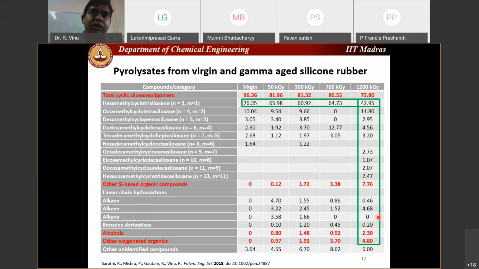Right, so what it essentially tells you is that these products are formed by the breakage or scission of the polymer, right? But you can see this variation in how this happens among the different aged samples. So this says how the aging is really affecting the basic structure of the polymer, as a result of which you're getting this distribution. So it's more like a destructive characterization technique. Py-GC is a destructive characterization technique that can be used to characterize polymers, insulation materials, and how they age with respect to different time or radiation and so on.